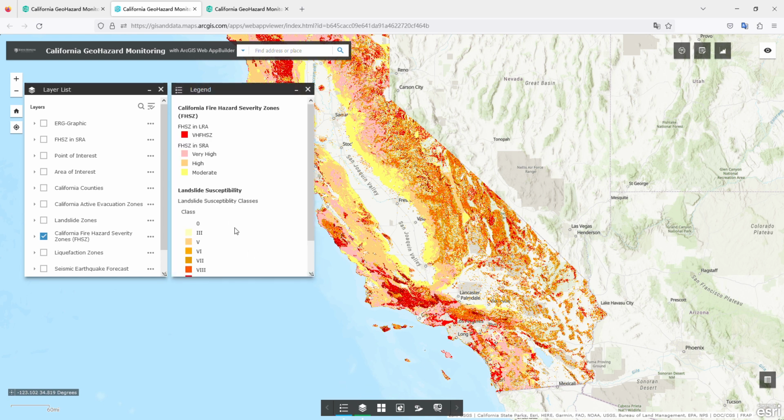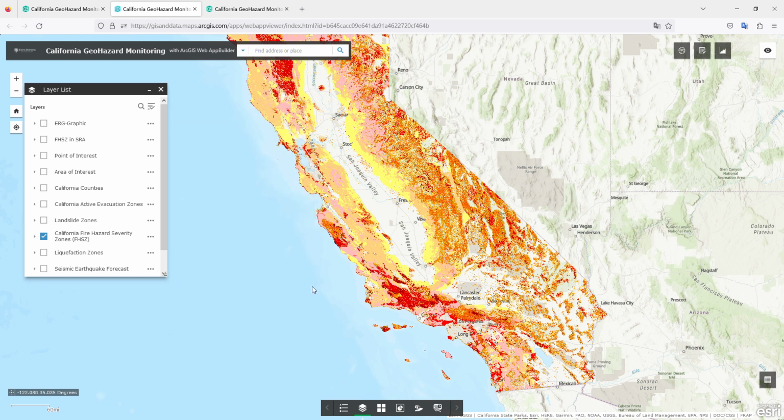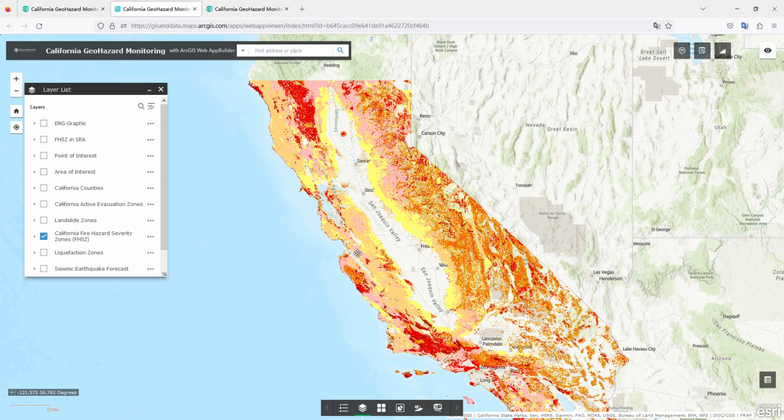So that is basically what my app is doing, and I will try to improve it a little bit if I have more time. But by now I have already collected data from different government sources to integrate them into one interactive app for users that can perform analysis or report their own findings of geohazards.